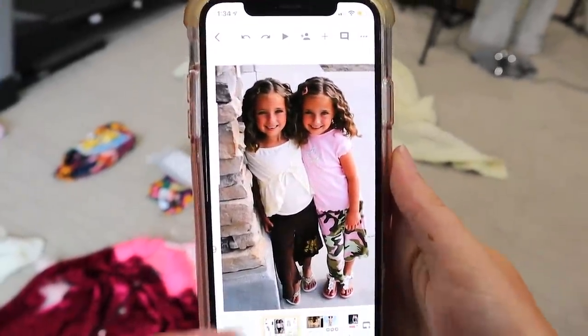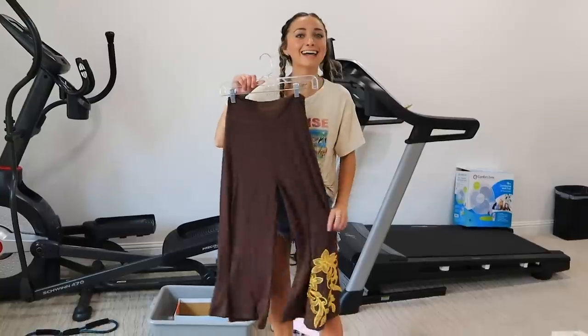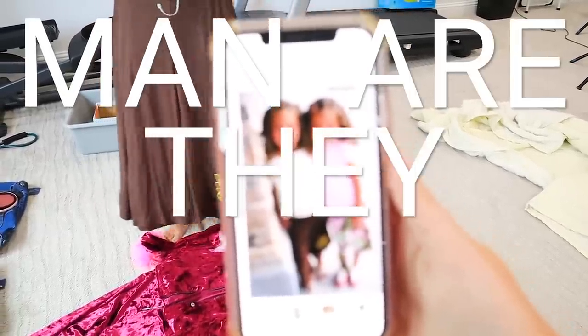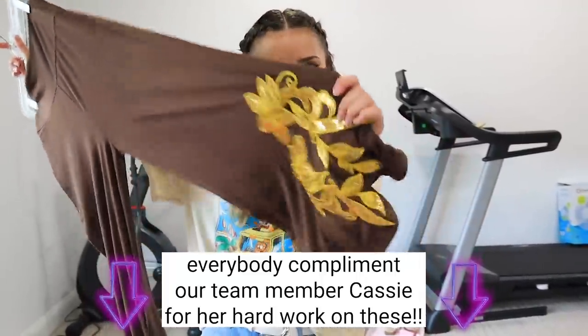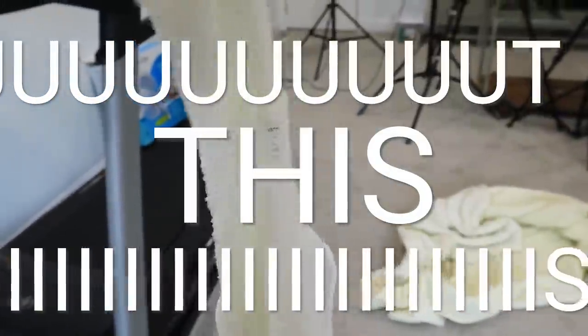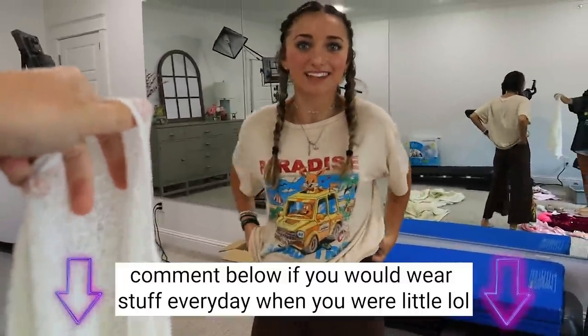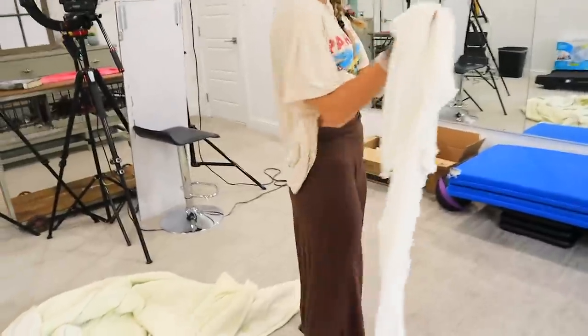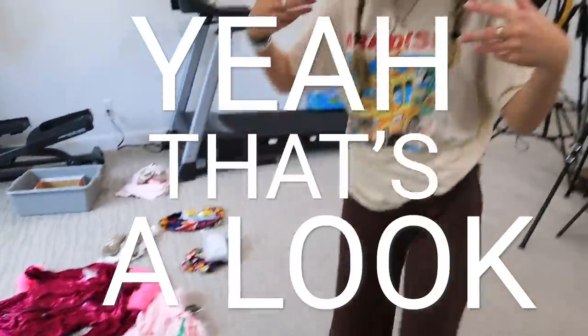This is the first outfit. We're wearing gauchos in this photo. Gauchos. And so in order to recreate this, I had to buy an adult pair. Man, are they hideous. And just so you know, we had to DIY some of these things. It was not us that did them — it was our lovely team member Cassie who did all these DIYs, so shout out to her. Everybody give her a nice compliment in the comments. I think it's the shawl. The underwear lines are real too. Yeah, that's a look for sure.